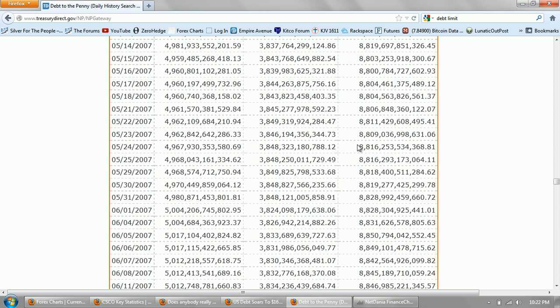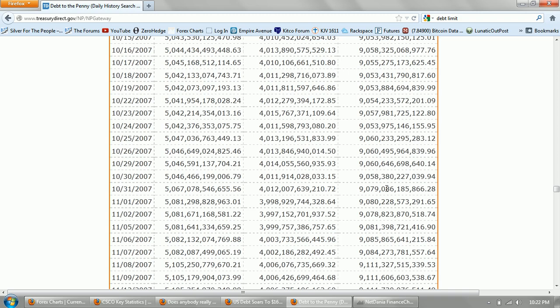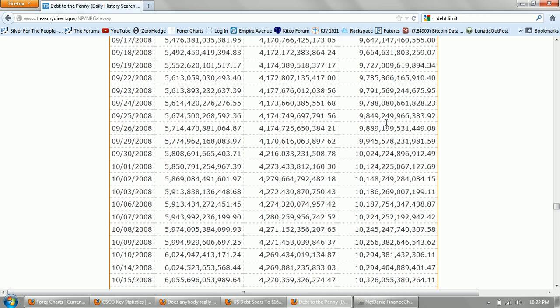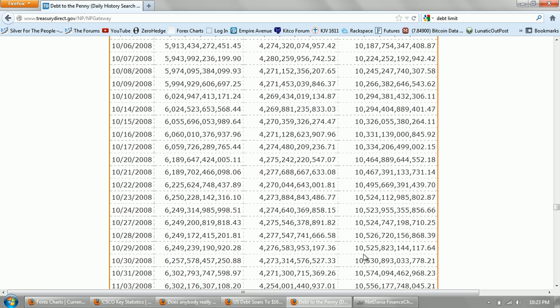Let's go out to 2007, and we get about 8.9, almost 9, and then you get that 60 right there, and then a month out we're looking at 70. So that one didn't increase that much. On to 2008, we get about 9.945, 9.8. So pretty big jump again on one of the last days. You can see we went over 10, and then a huge jump of 124. And if we go out to the end of that month, you can see 10.525.